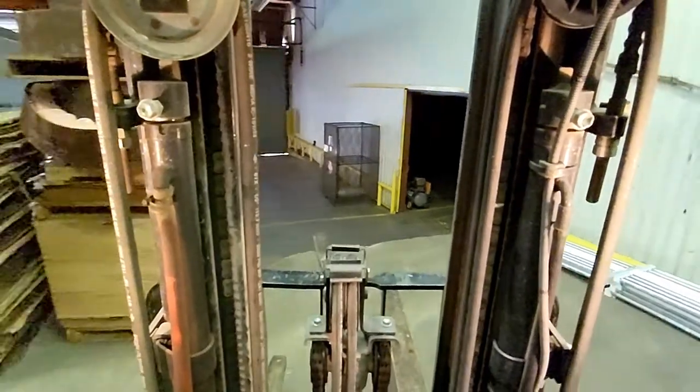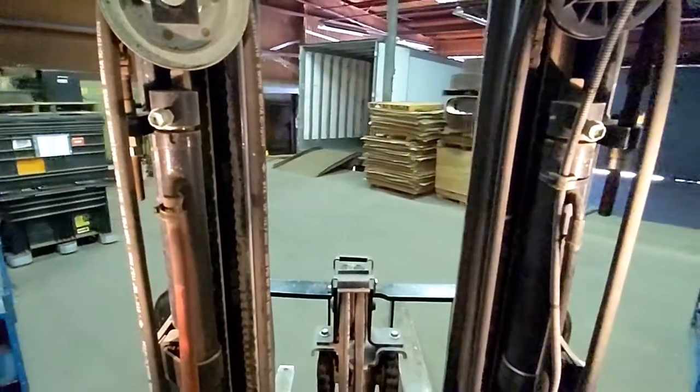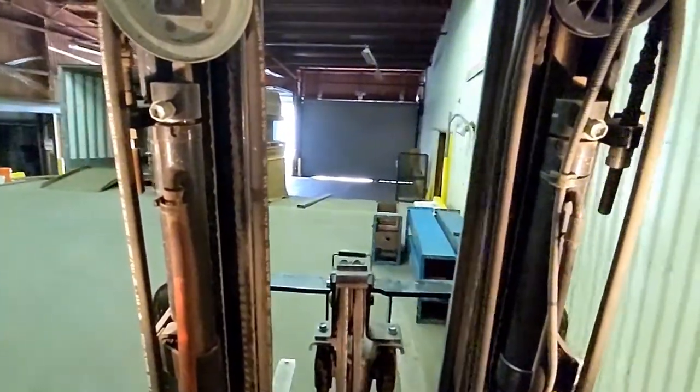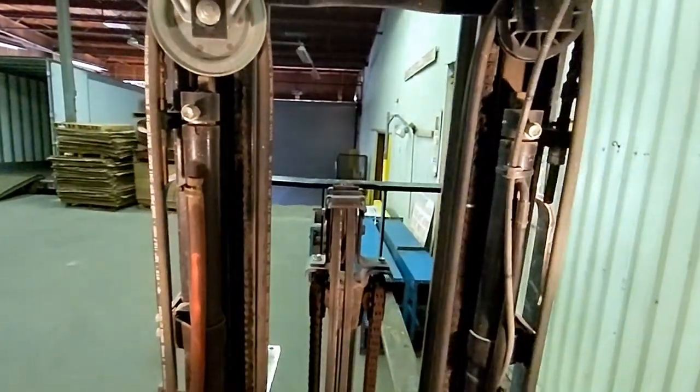Singular extension, and we're going to bring in these 8-foot sections one at a time and slide them between the two green machines we just dropped off in the trailer.